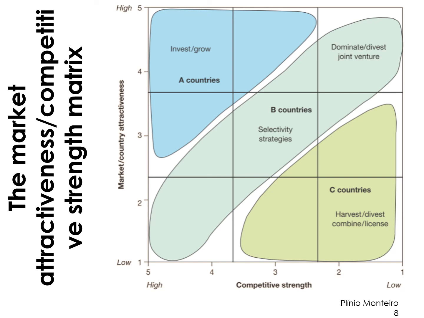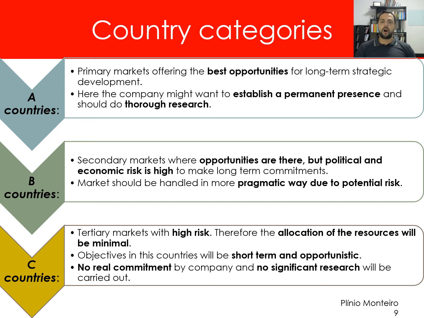And A countries are basically countries where you have a lot of competitive strengths and the market is very attractive. In those countries, you're going to invest more in your business. Usually, you're trying to search for countries where you can have a lot of competitive advantages and a very attractive market. With this map, you can make a selection, and after using that, you're going to select a few countries for your operations. And what are the characteristics of these three categories of countries?